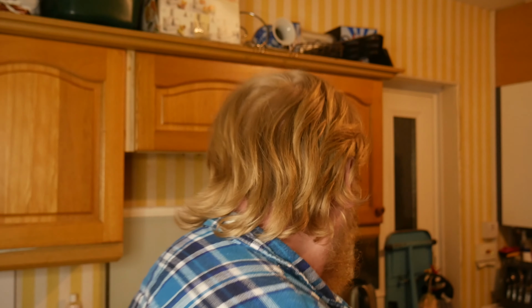Alright, so we're in my granny's kitchen again, and we're going to be making some jelly. This is some I made earlier, and I've eaten about two-thirds of it. But yeah, this time I'm going to be trying to do the Dalek jelly again. Now, last time when I did try to do this, it obviously kind of failed.